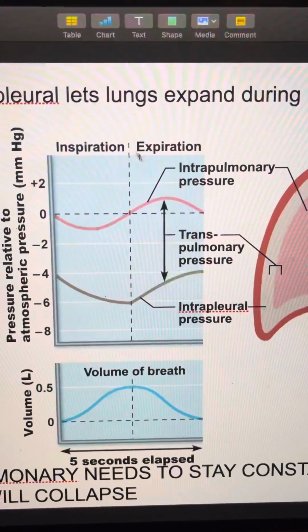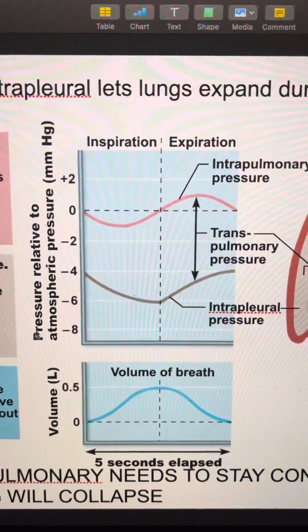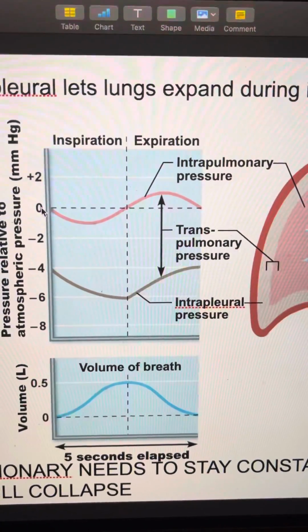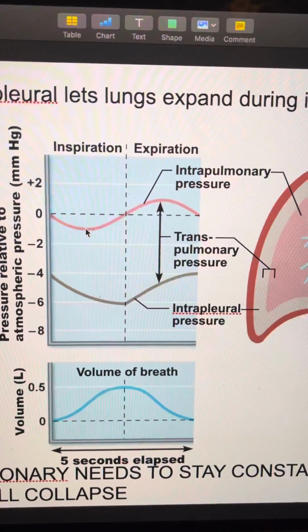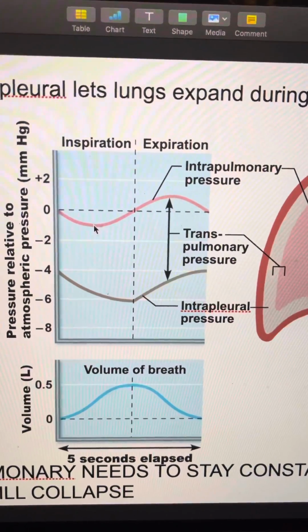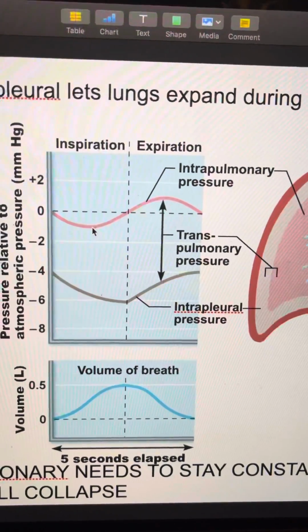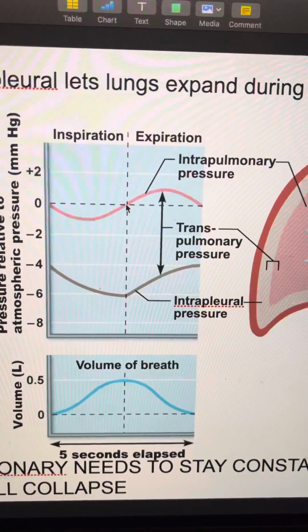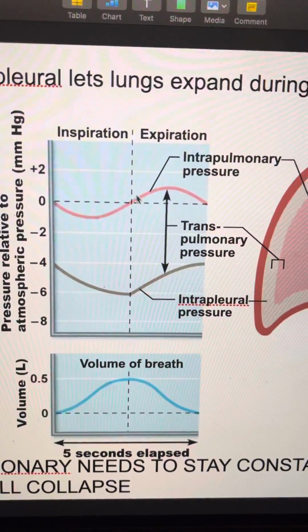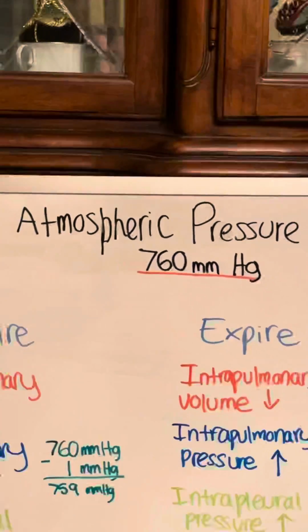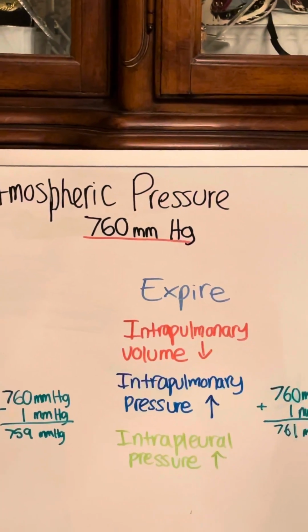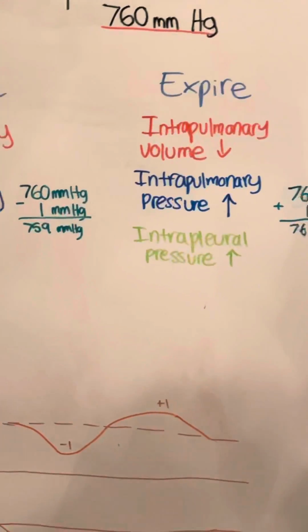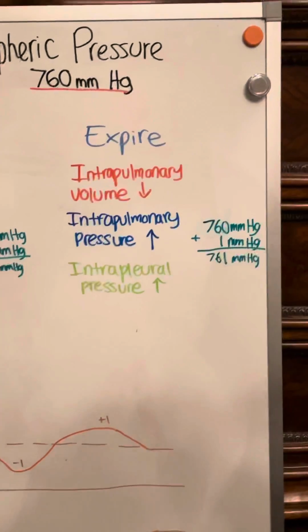So we'll show you on this graph as well. We are inspiring in relation to the atmospheric pressure, so think of 0 as 760 millimeters of mercury. When we're inspiring, it's going down because the pressure is going down while the volume's going up. And it isn't until right before we have to expire that it equalizes in pressure, because like I said, open system, we have to try to remain at atmospheric pressure, 760 millimeters of mercury, as much as possible. Okay, and so then that is going to take us into our expiring.